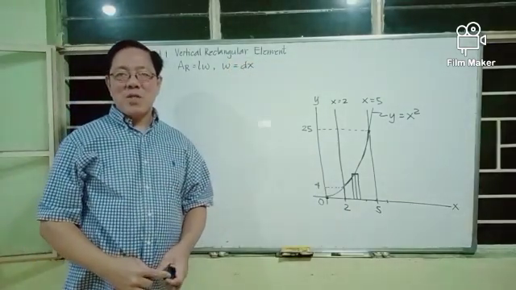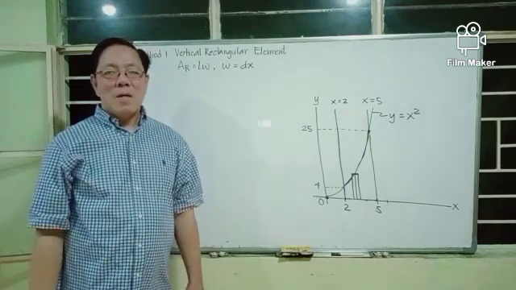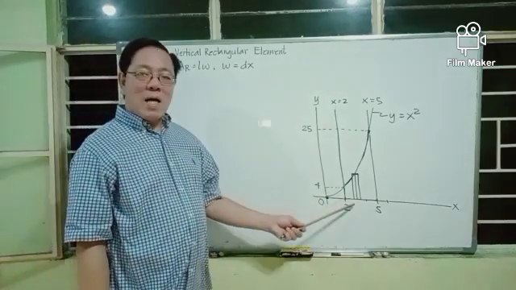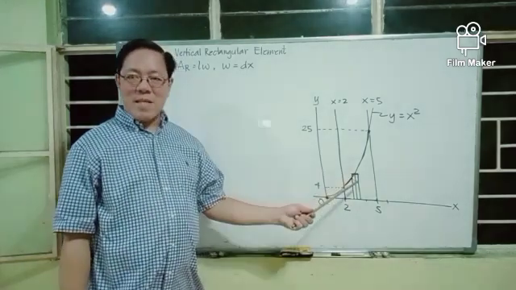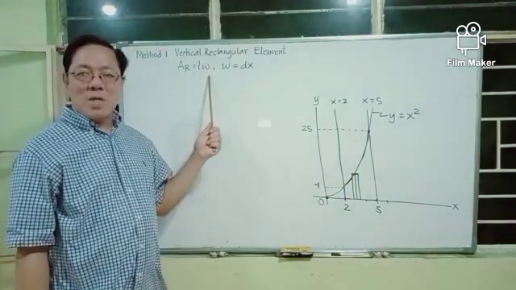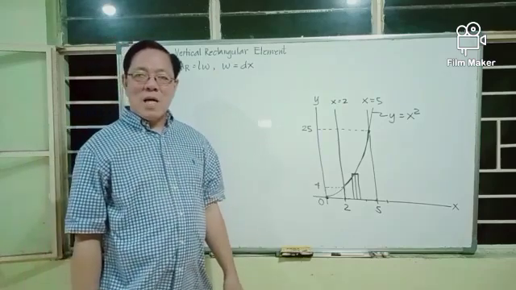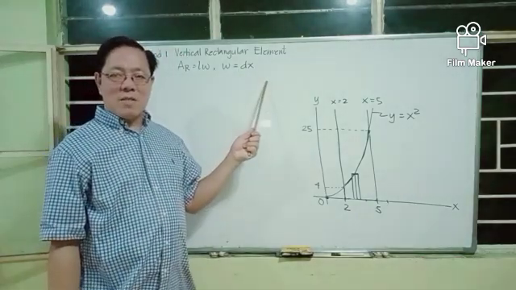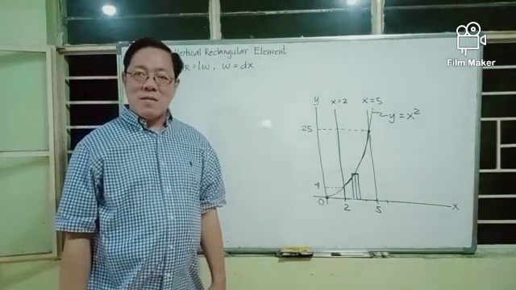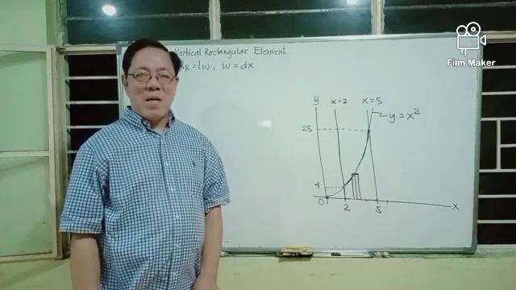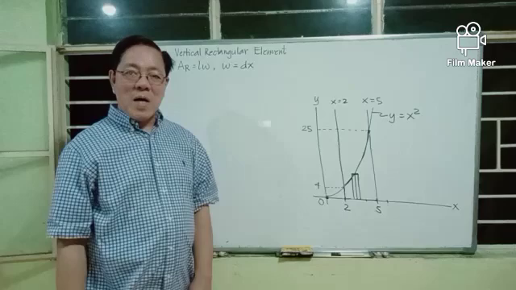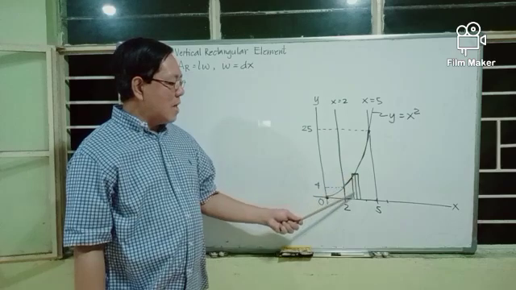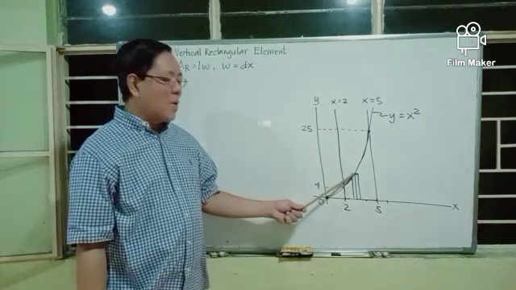Again, if you use the first method by taking a vertical rectangular element, we apply the formula for the area of a rectangle. We draw a rectangular element and we find its area using the basic formula, length times width. But if you take a vertical rectangular element, the width of the rectangle is always the differential of x, if x in your given problem is the independent variable. And we find the length, the longer dimension of the rectangle, which is from this point on the x-axis to this point on the parabola.